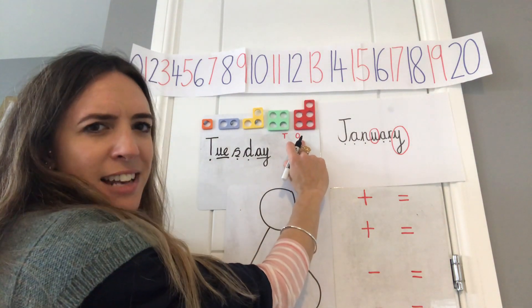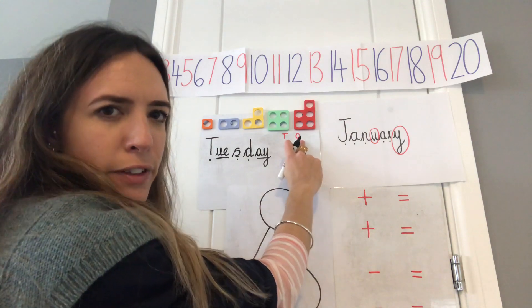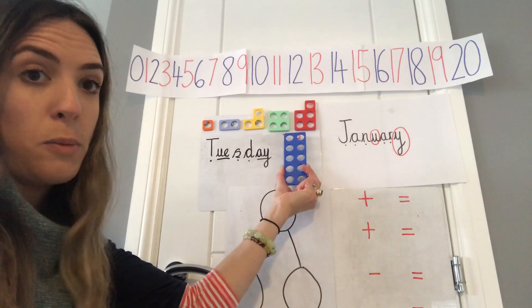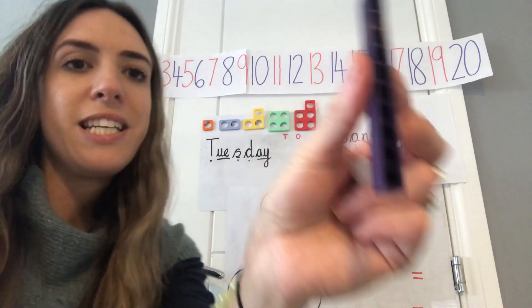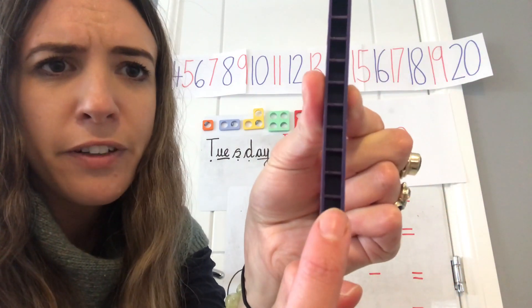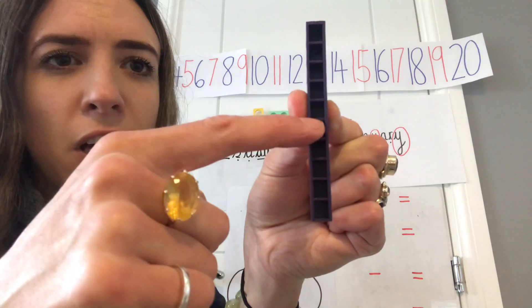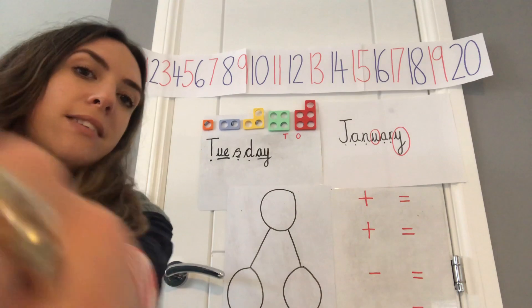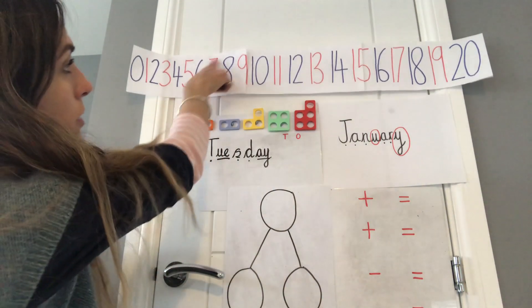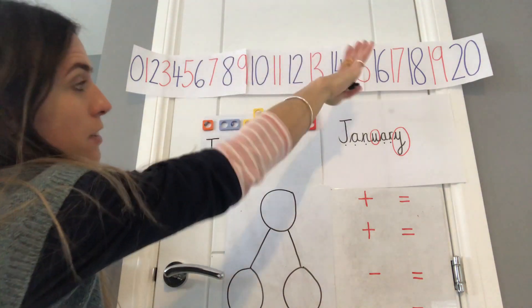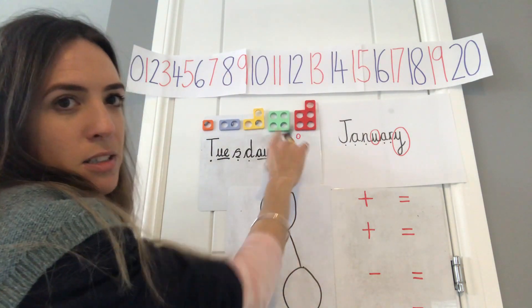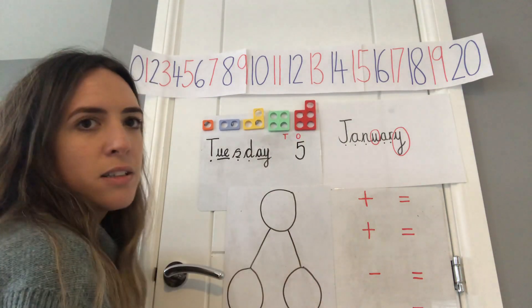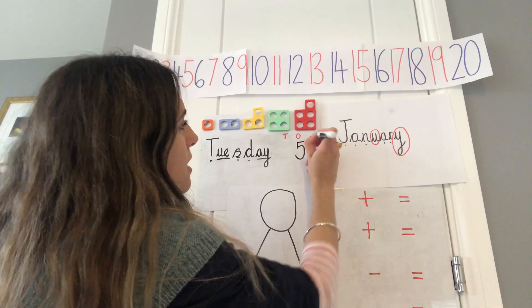Tens and ones. Are there any tens in five? No. That's right. There aren't any tens because this is 10 using our Numicon, isn't it? This is 10 using our Deans. But five. One, two, three, four, five. Five only comes up to there. We haven't got to 10 yet. Have we? It's not a big enough number. It's not a big enough number on our number line. We haven't got there yet. So we don't need any of those numbers. So we have no tens because we're not there yet. It's not big enough. And we've got five ones. Super. It's the fifth. That's the date.